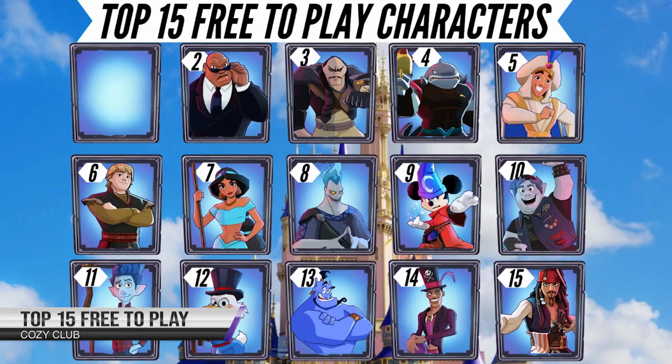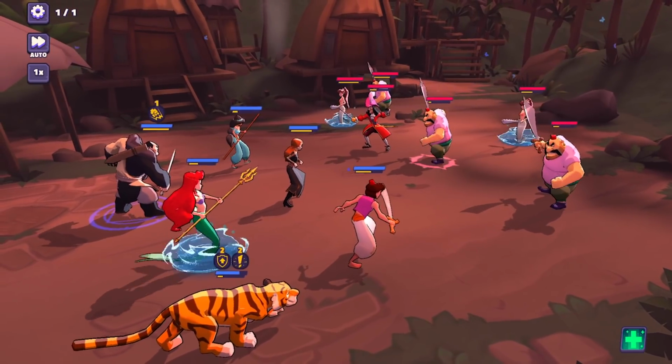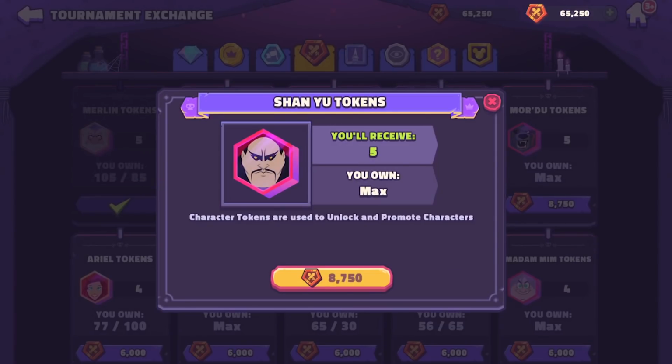Go check out the top free-to-play characters guide that we just put out if you want to know about what they do better. However, Shan Yu is just an absolute monster within DSA. Great lead, obvious choice for the first character in the tournament exchange you want to go for, while simultaneously you also want to focus Anna.